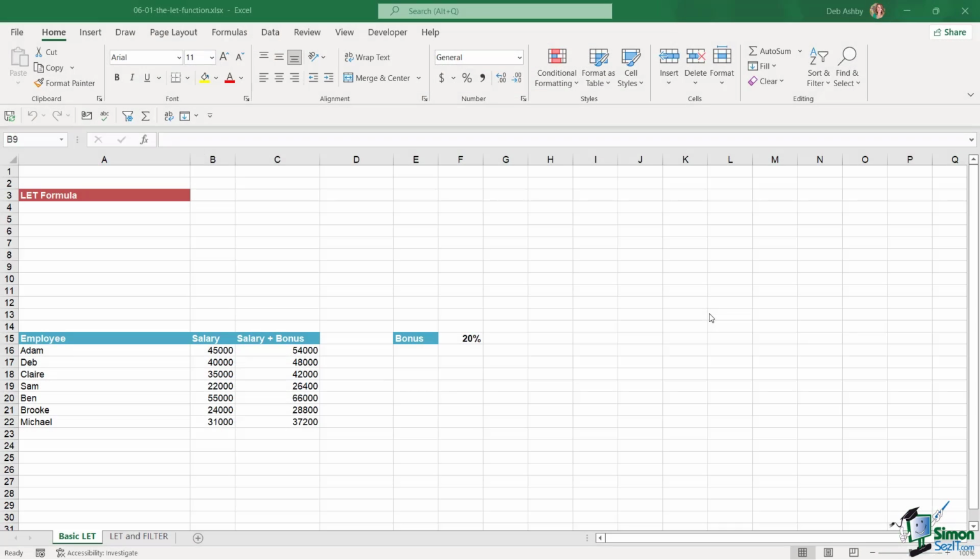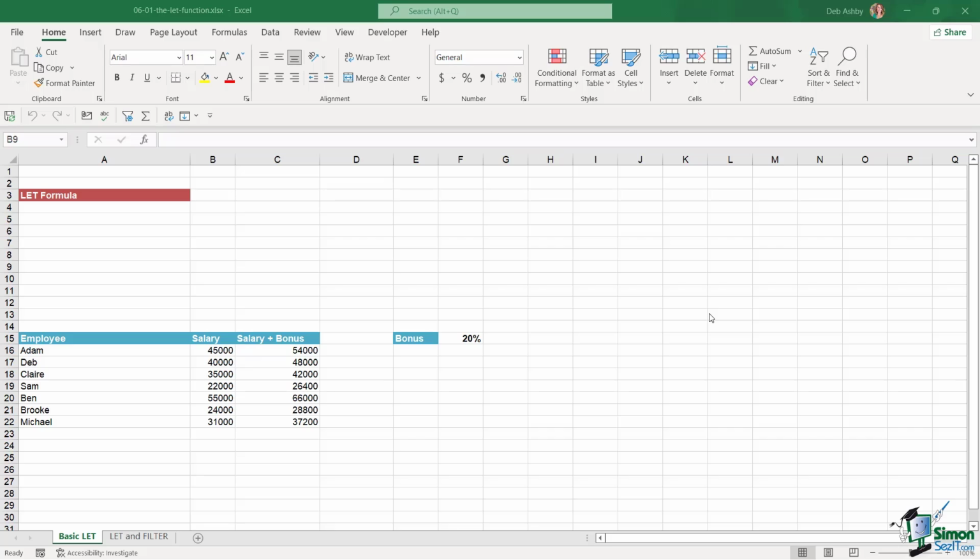The new LET function is part of the logical group of functions in Excel. And what LET basically allows you to do is assign names to calculation results inside a formula. So if you find yourself writing the same expression multiple times in a formula, LET basically allows you to name the expression, and then Excel will calculate the result using the name.